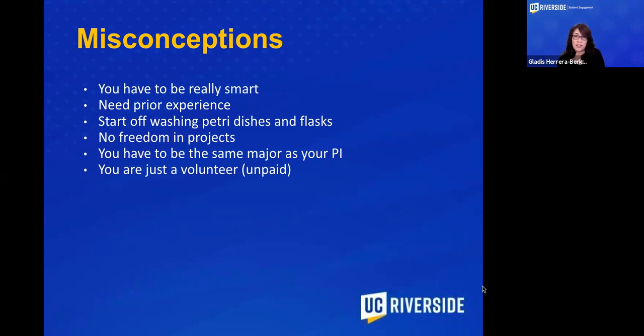So a part of it is you being self-motivated and showing that you really want to be there. Sometimes there's lots of students in the lab and the faculty is really assessing who looks very interested, who wants to really delve deeply into the research. So if you can demonstrate that, you're quickly going to move up. Also with the paid opportunities, they're going to go to those students that are showing that they're really committed to the research that's happening there.